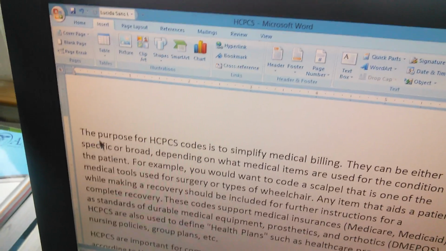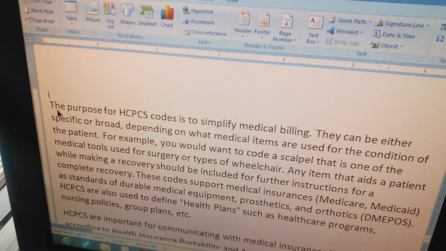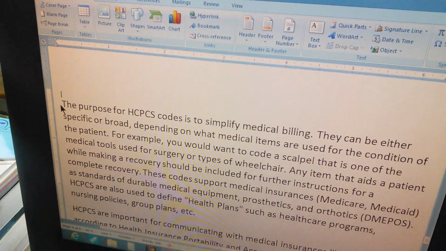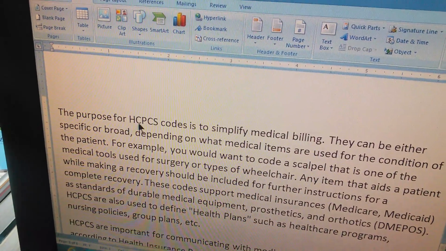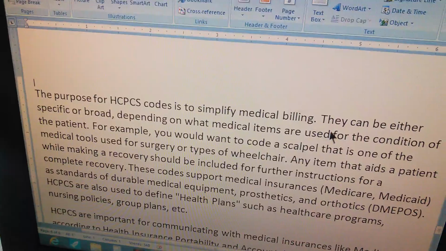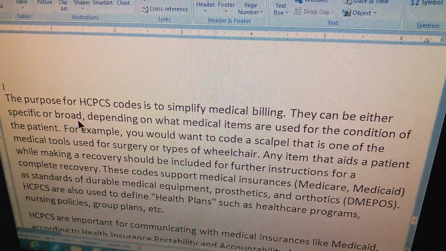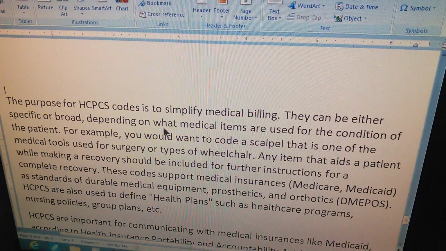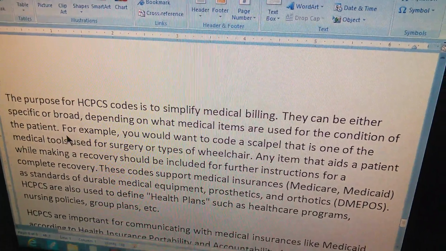We're going to read it alternately, so we can be a little clearer. The purpose of HCPCS codes is to simplify medical billing. They can be either specific or broad, depending on what medical items are used for the condition of the patient.